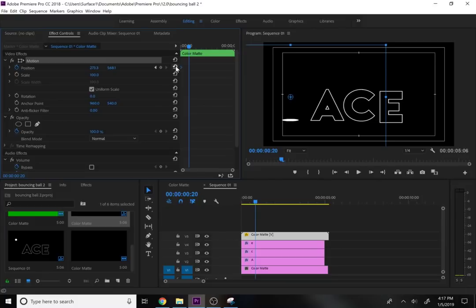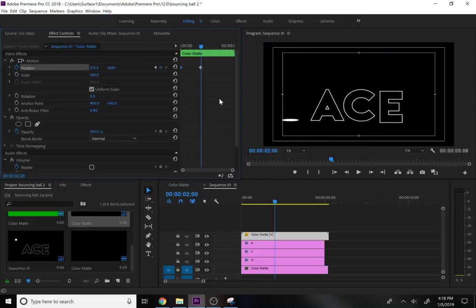All right, and then I'm gonna have it bounce a couple times here. So 1, 2, all right, right about there. All right, so I'm gonna go through this. I'm gonna have this move over on top of the A, and then I'm gonna have it hit the top of the A, and as soon as it hits the top of the A, I'm gonna have the A switch on, as it were. So what we'll do is this.